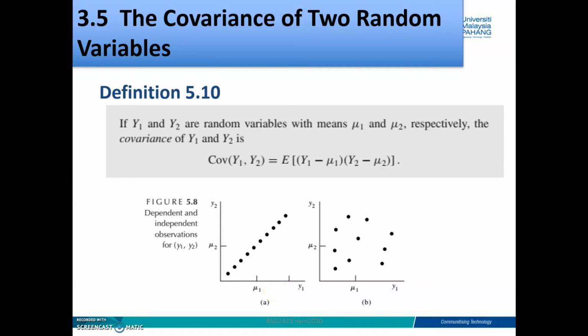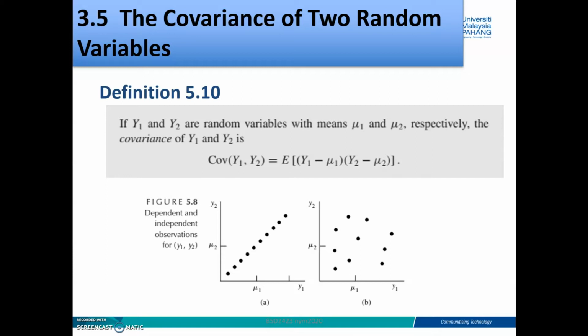So in this video, you will learn the covariance of two random variables. Previously, you have learned how to join the two random variables, or we call it bivariate random variables. You find the joint distribution function, you find the marginal and conditional density functions, and then you look at whether the random variables are independent or not. And then there are the expected value and variance of the bivariate random variables. So in this video, you will learn the covariance of two random variables.